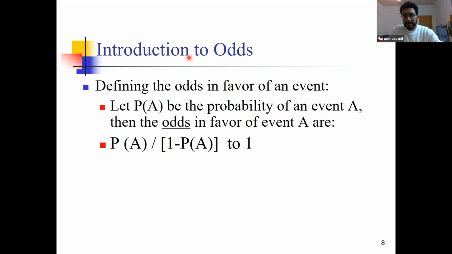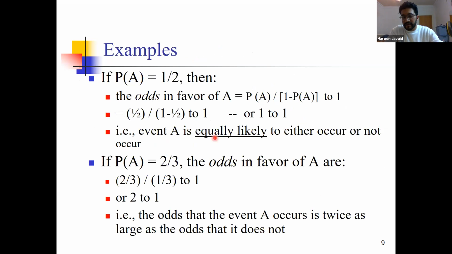One more thing over here. How is this different from a proportion? In a proportion, we had a numerator which was part of the denominator, right? Over here, we have a numerator which is completely different from the denominator, but it's part of the same subset. Does that make sense? We didn't move on to odds ratio yet. We're just talking about odds, okay? So let me give you this example.